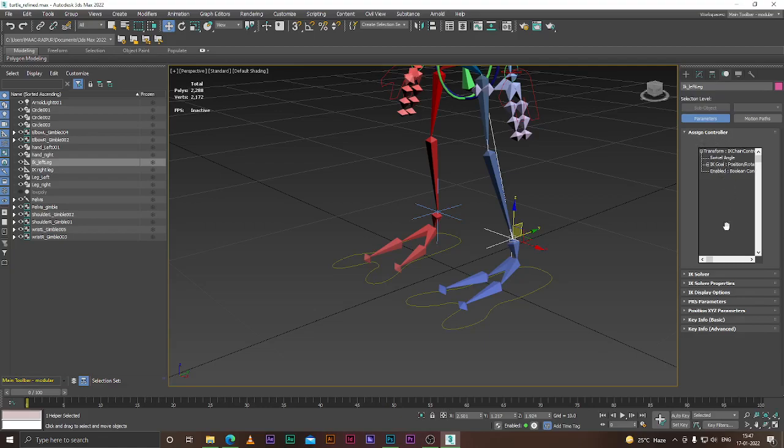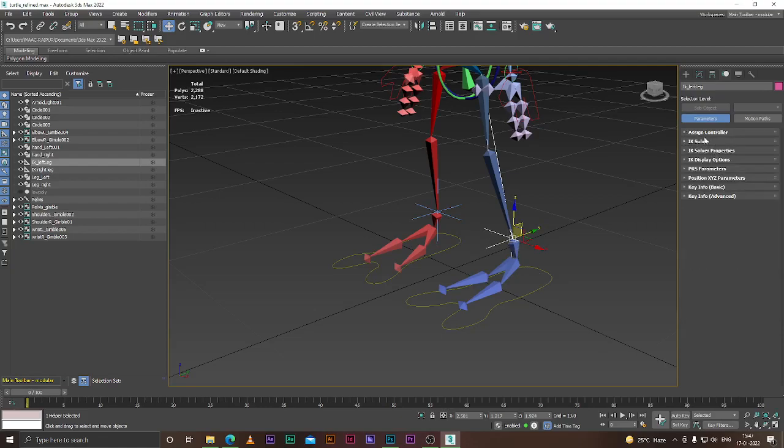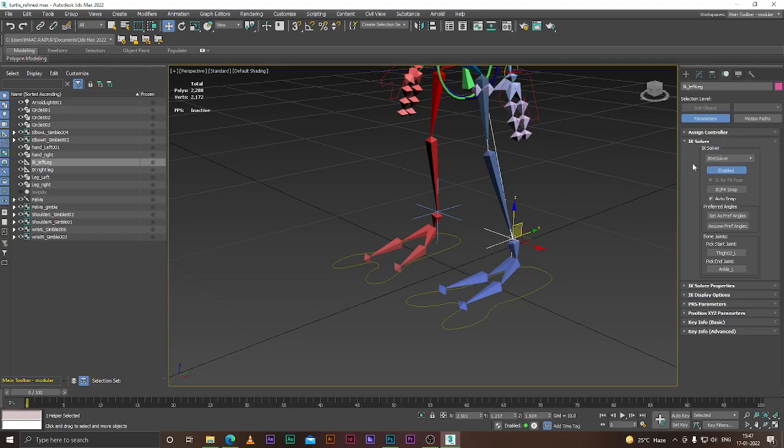Assign controller, so you can actually assign that with anything, but we are going to do that in a much easier way. So assign controller is the option through which you can create the connections. IK solver, these are the options that could be used with. You can see there is IK solver and there is bone joints. IK solver has IK limb and IK HI solver. HI solver is history independent, that means you can use it something like that.